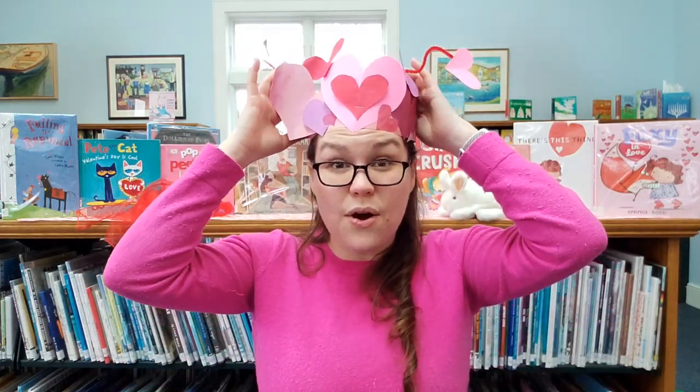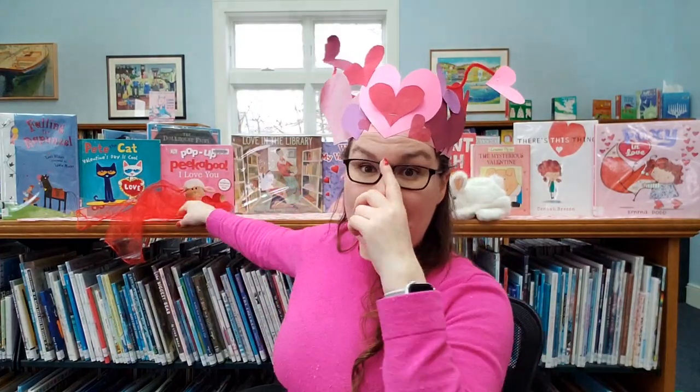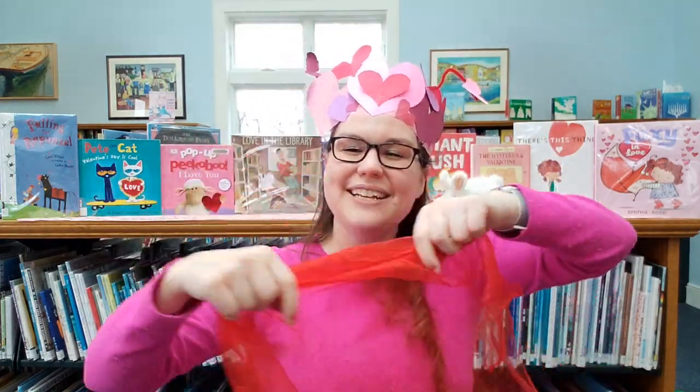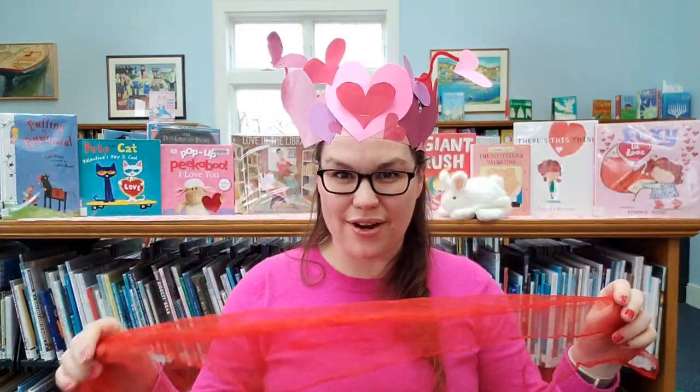E-I-E-I-O. Great job, everyone. I think it's time for us to go ahead and get out our scarves. So if you don't have a scarf at home, you can use a bib or a washcloth or anything that you can toss up into the air like this. So we're gonna start by talking about the weather.